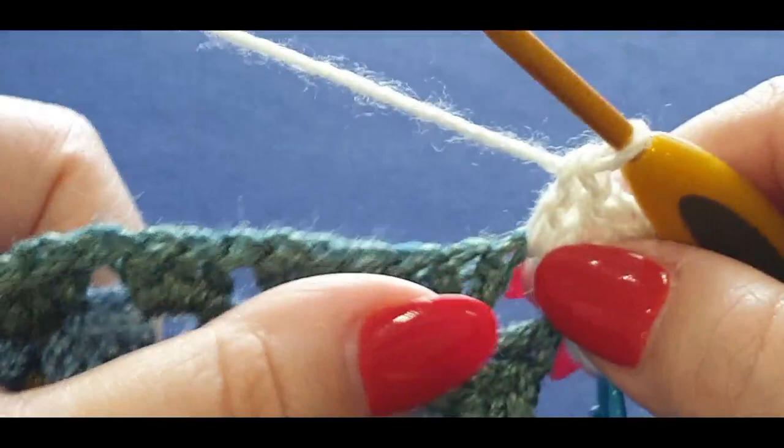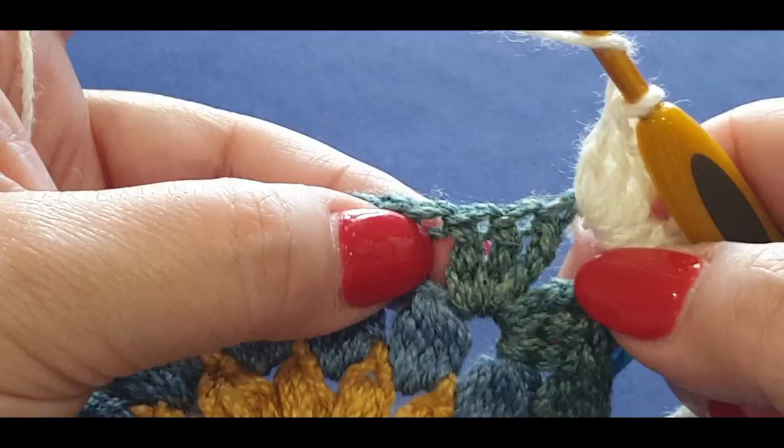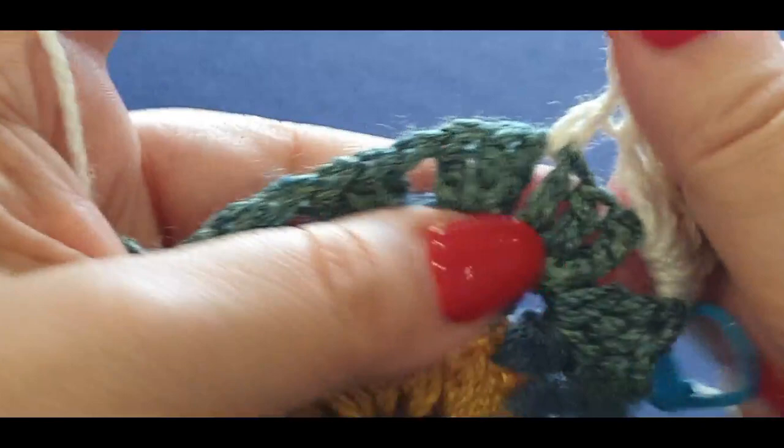Now, it's easy to miss this first space because they look relatively close, so make sure you get in there with a single cluster set. That just means three double crochets, okay? So when you hear me say a single cluster set, it means three double crochets. We use the jargon, guys.